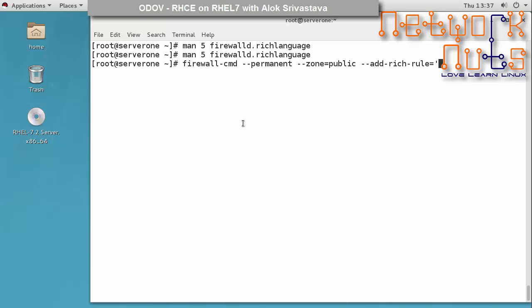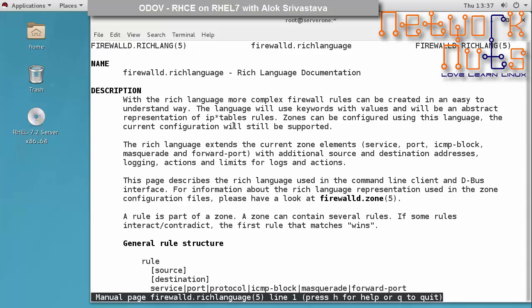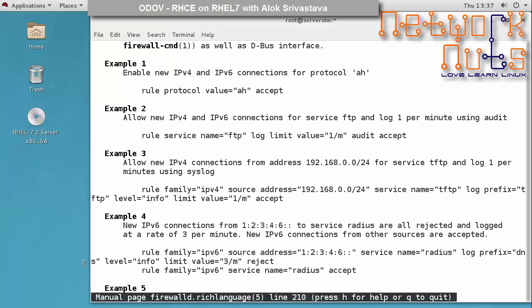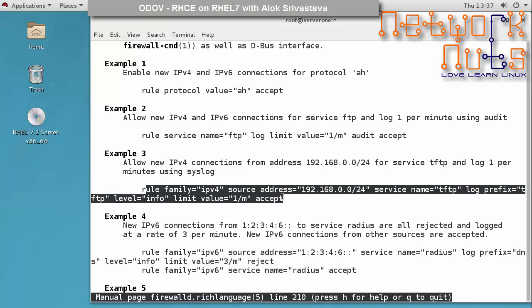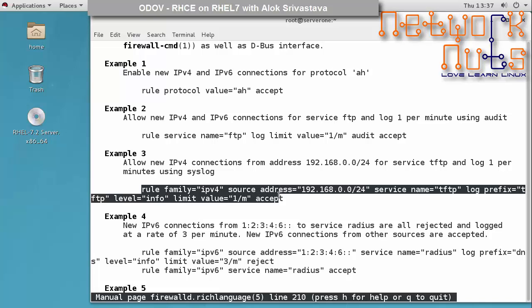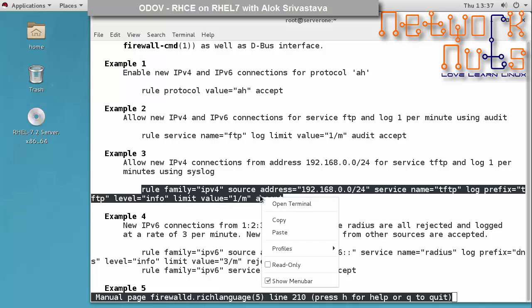Wait, what I do, I give this command once again and I copy it. I'll show you how you can do it in the exam. No need to remember all those things. Copy anything, say from here I copy it, this rule family, TFTP, sorry, I copy this.